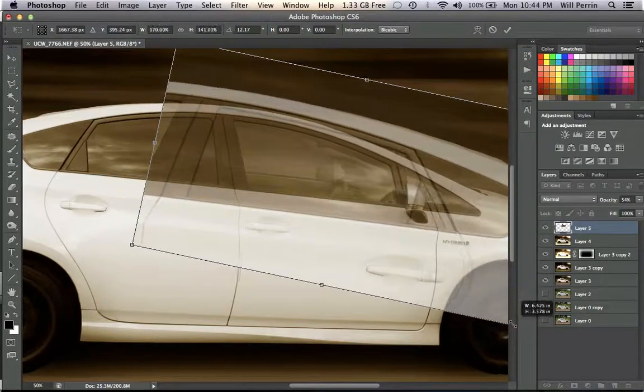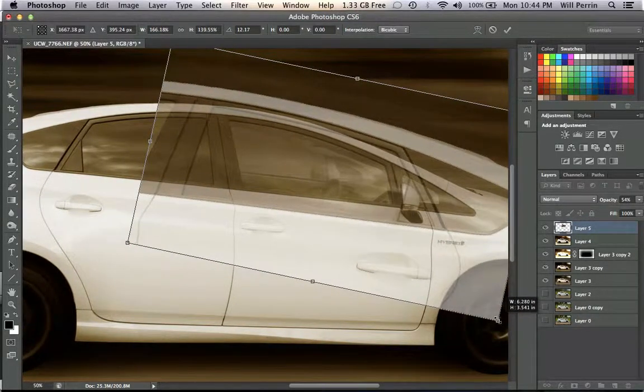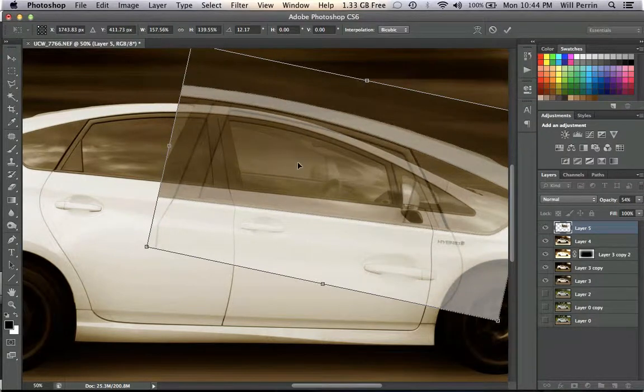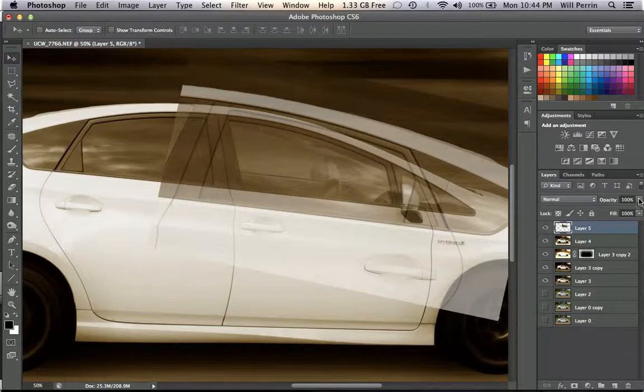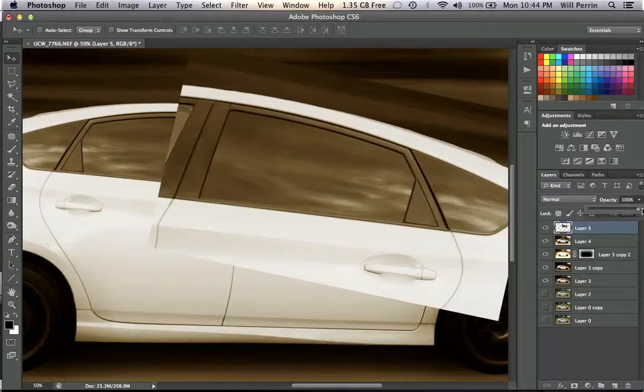Keep dragging it until essentially you can see the window area here completely encompasses the window of the car we want to keep. Then just hit return. That's good. And now go back to the opacity layer. Okay, that's what's gone on here. It's gone very strange there. That's right, up to there, and that's all blocked in.